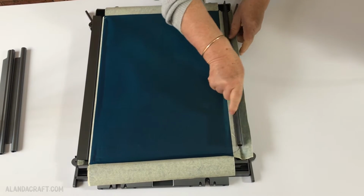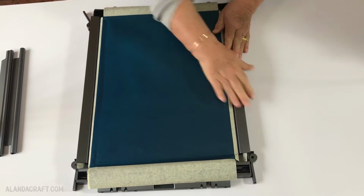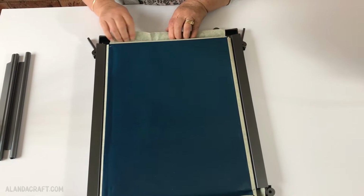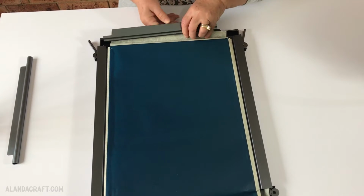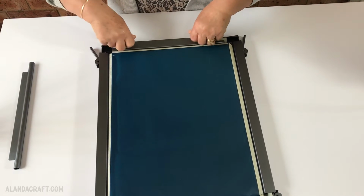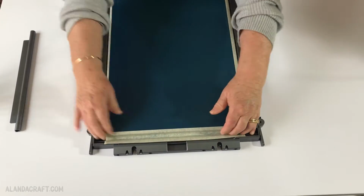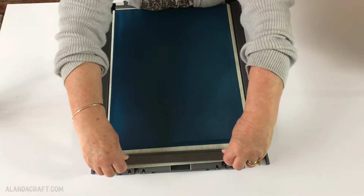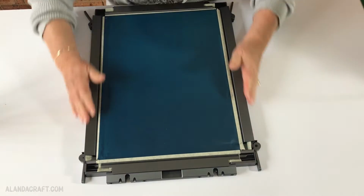Oops. Put that in right. Push it down. Now we do the same at this top end. Take one of the smaller bars, if I've got this right, and then up here, don't push it in, because this one won't lock in place, it will simply just sit there, but you still push it into place. Oops. And it'll go flat.